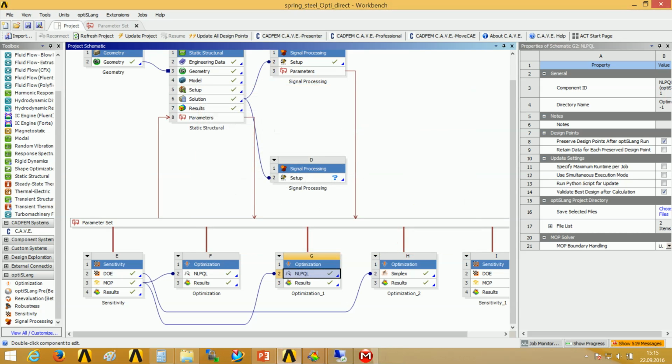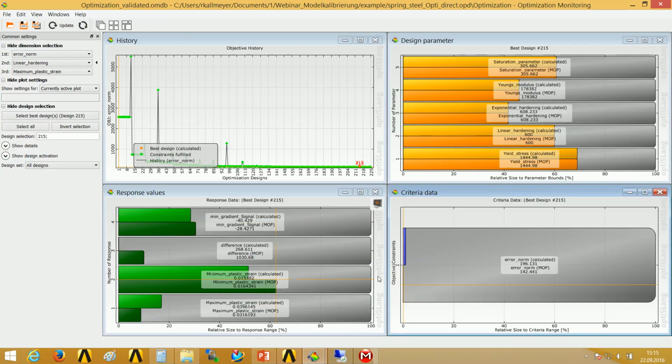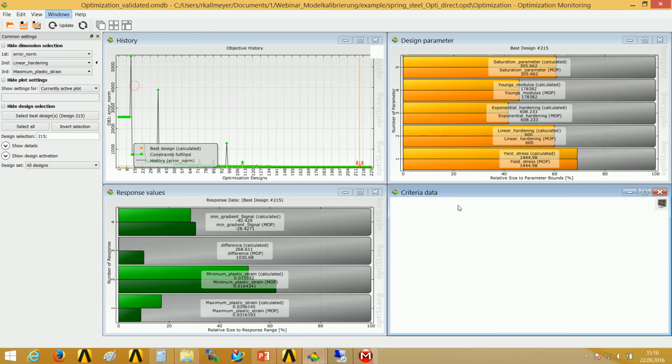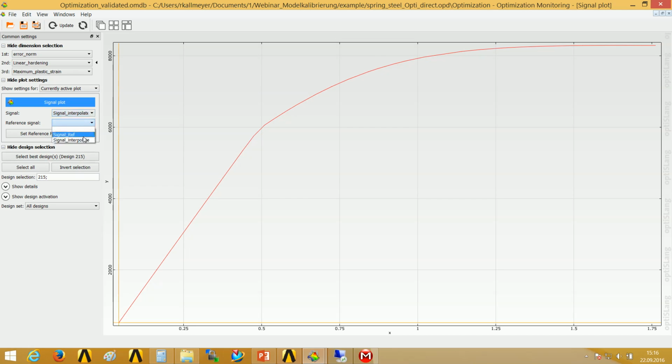And if we have a look at these results, we can open the optimization on MOP. This is the one using the two vectors. We see here this difference has a value of 268 Newton. And if we have a look at this signal plot, just click on window data mining signal plot, we choose that we want to see these two curves.